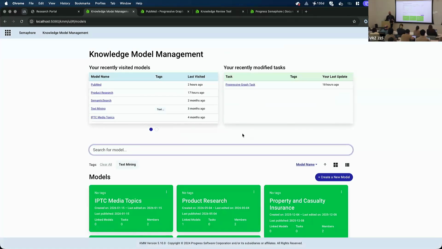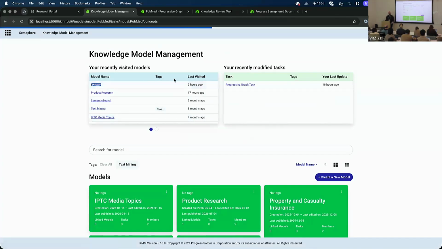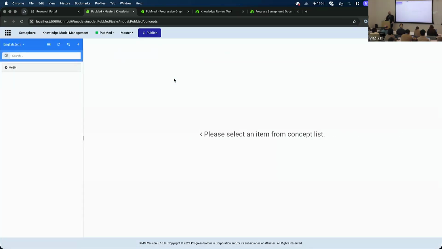A system typically manages multiple models. And again, this is where we take consideration under security, where we limit access to each of the models based off of role-based access control. Going to take a look at the PubMed model. And this is an industry standard model. We can go to NIH, download it. It comes in Turtle format. We can load that in. But the point of the user interface, as Jim was highlighting, is about getting your subject matter experts involved, right?